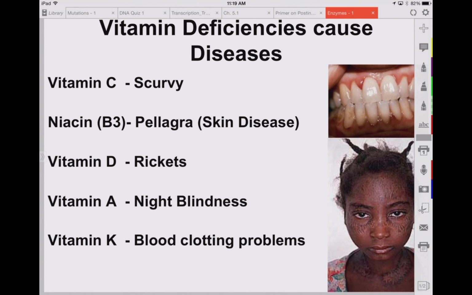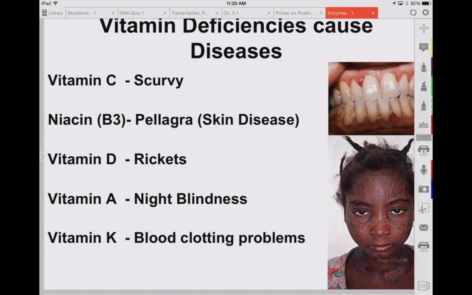Scurvy is a vitamin C deficiency. Now, my dog's staring at me over here. She won't have a problem with this. You see, dogs and cats and things like that, they don't really need to consume vegetables. They have the biological ability to make vitamin C. So their gums aren't going to get bleedy and their teeth aren't going to fall out. If you recall some of your social studies history, the early explorers were drinking boiled willow bark just to get enough vitamin C to last them through the winter. It also had some aspirin-like qualities to it, sort of a painkiller, right?